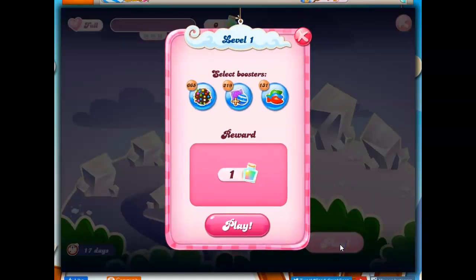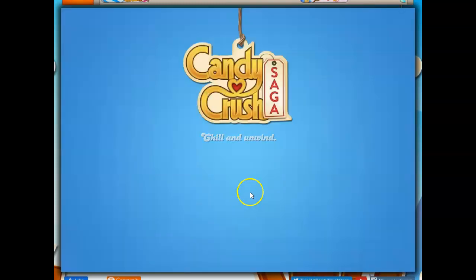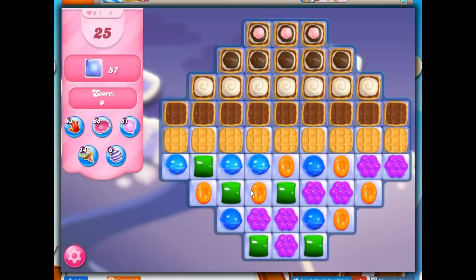Let's learn together. Level 1, we can bring boosters in if we want. I don't like to bring in boosters to earn more boosters. I want to see if I can do it on my own. The reward is 1 vial of rainbow potion, as far as we know right now. And here's our first level, 25 moves to clear out 57 jelly.